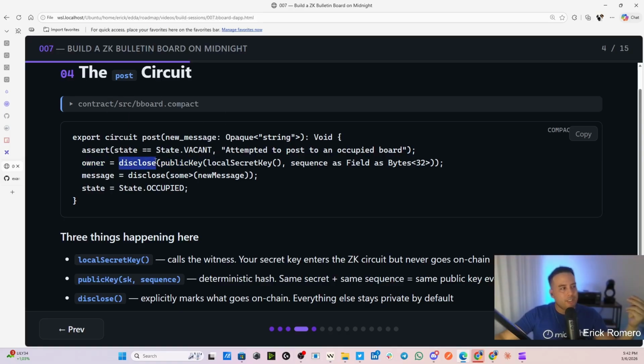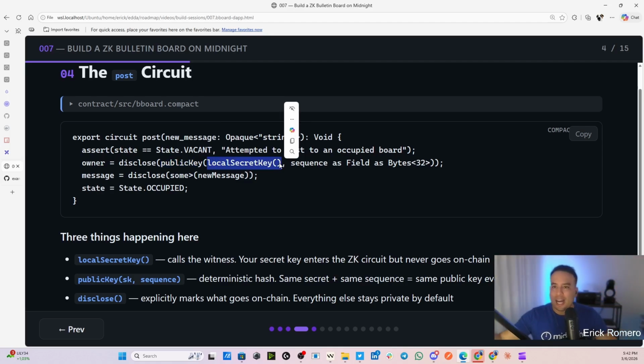What I'm using this disclose for is because I'm using some private information and I'm updating a public variable using that private information. If we hadn't used this hash over here, we could actually disclose this information, the local secret key, because I'm putting something that is private into a variable that is public.